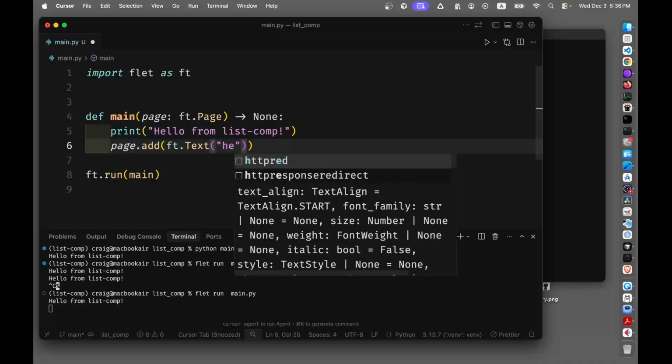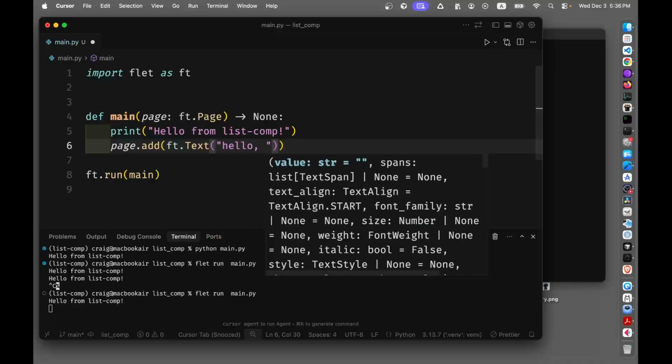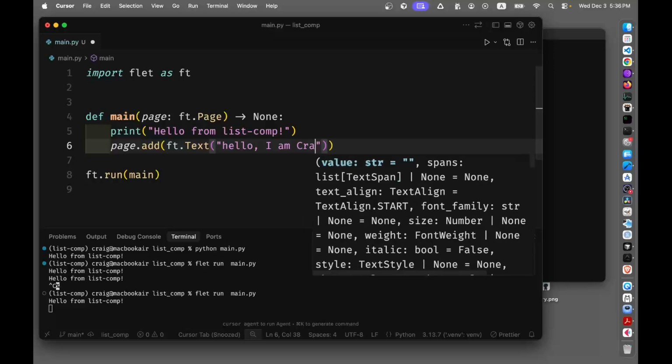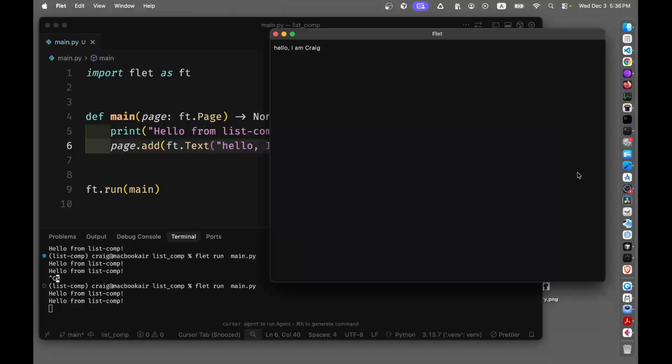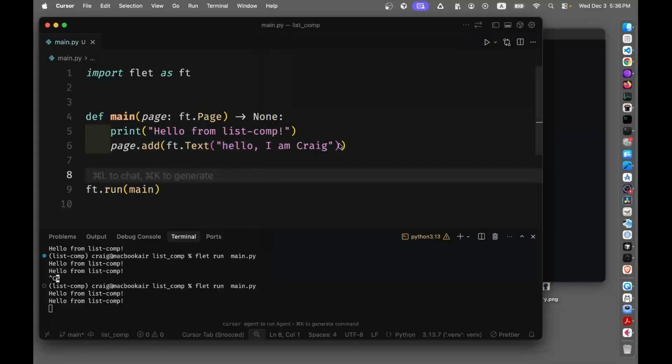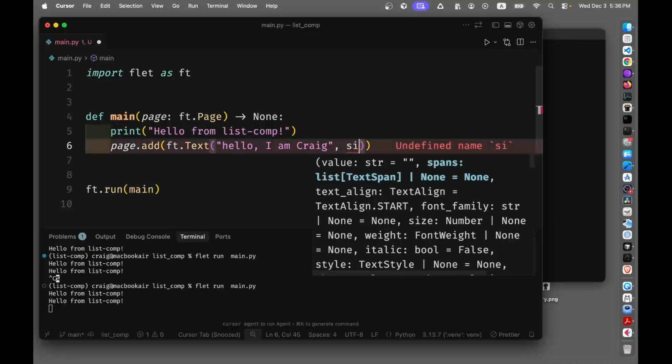I'll say, hello, I am Craig. And maybe put your own name just to be fun. So we have it right there. Okay, but at this point we could go to the end of the quote and put a size, and we could make it a number like 50.